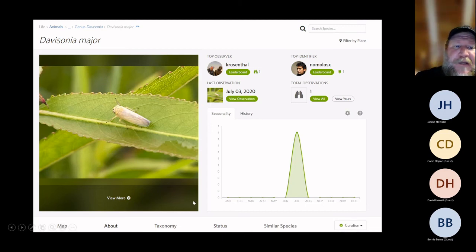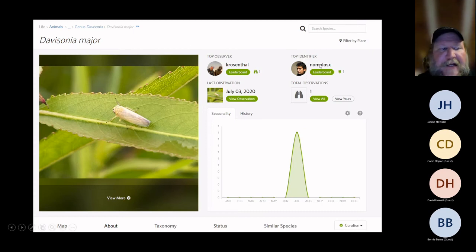So when I was up in Massachusetts, I never would have taken this picture if I wasn't interested in iNaturalist. And what I ended up taking a picture of was this leafhopper whose scientific name is Davisonia major. And it turns out that this is the only photographic record of it on iNaturalist, and it's also the only one on Bug Guide, which is really, really cool. Again, obviously they know of it because it had a name, but nobody has reported it. And so it was really neat to find that.